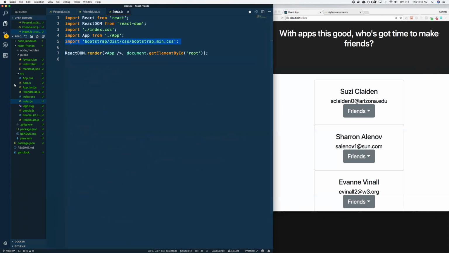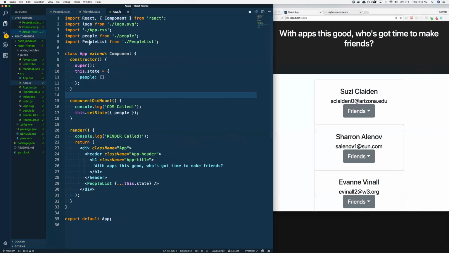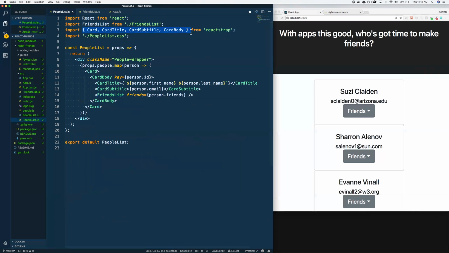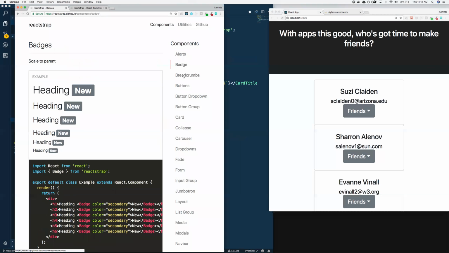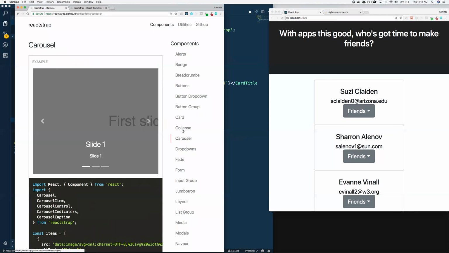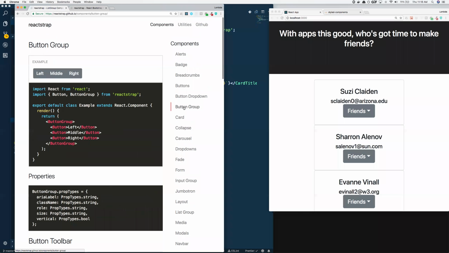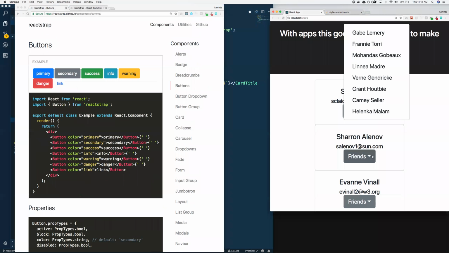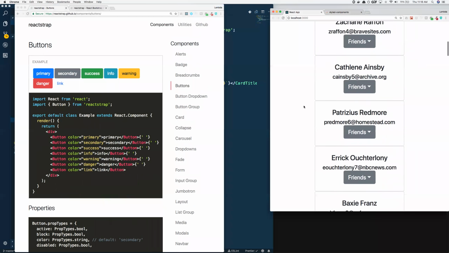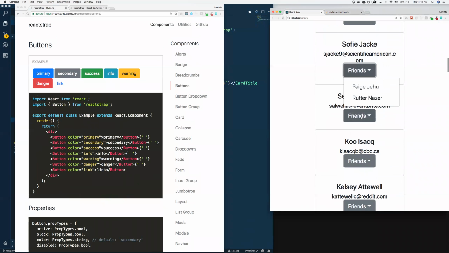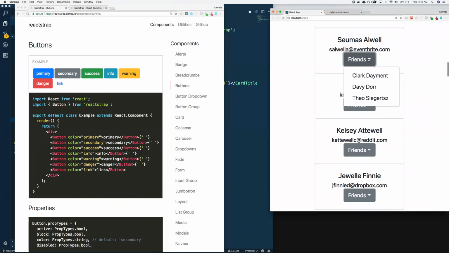Okay. So now I guess I did it inside a people list, so let's go there. Now I have the ability to pull in a bunch of pre-built components for me. All of these components are now at my disposal. And I combined a couple of different things, a drop-down list and a card, to make this work together in this way. Kind of dynamic, kind of fun.